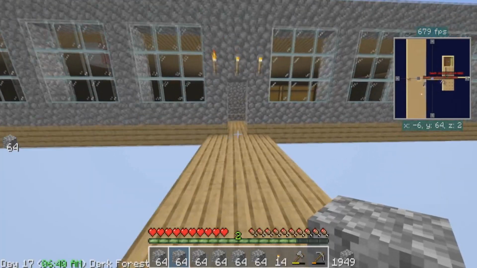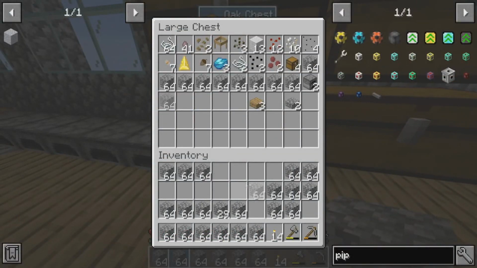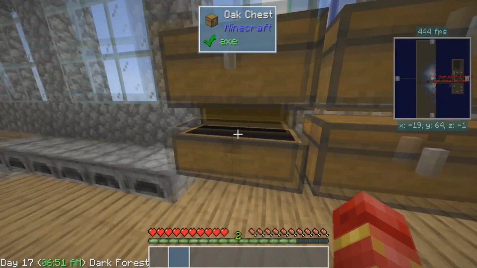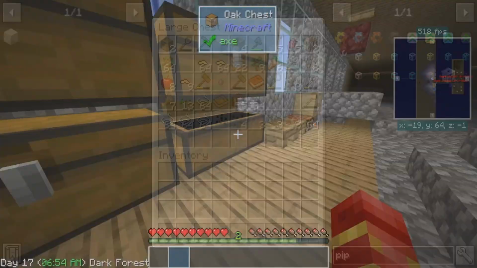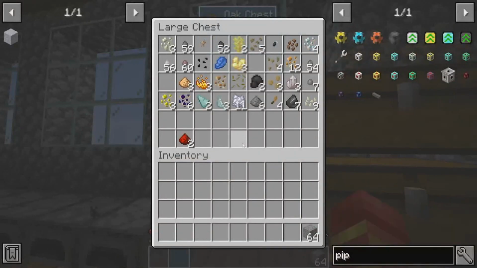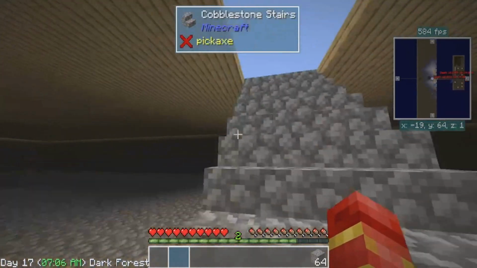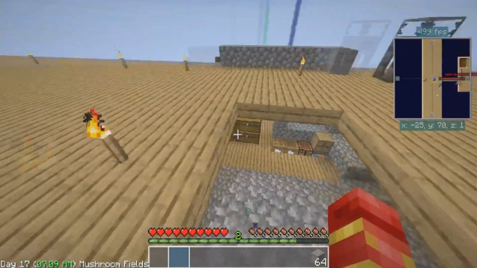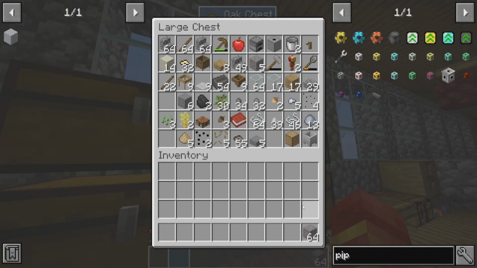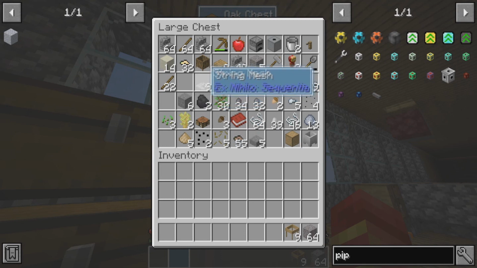Oh, let me get all this going. We need to get materials for this. Hoping that I had more gravel than this. We need to sieve gravel. We need to sieve like lots of it. I gotta figure out where my sieves were.